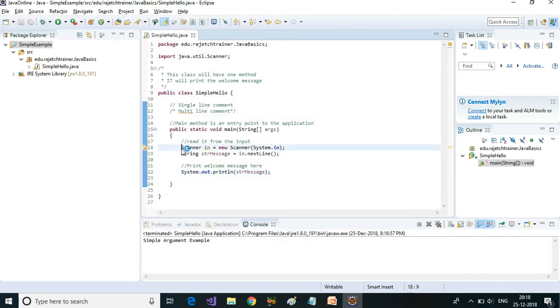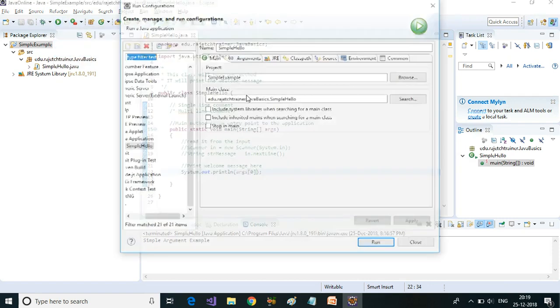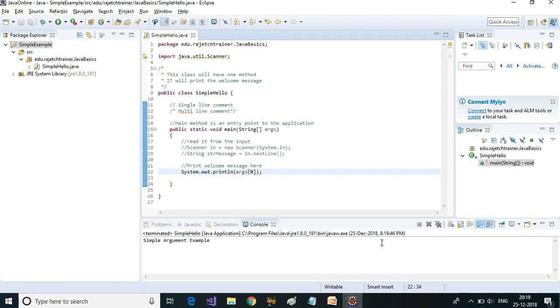Instead of scanner class, we are going to read it from the argument list. So instead of strMessage, I'm going to add args of 0. Okay, so this should print the first argument from this list. Okay, in this we have given 2 arguments, so let us run this.